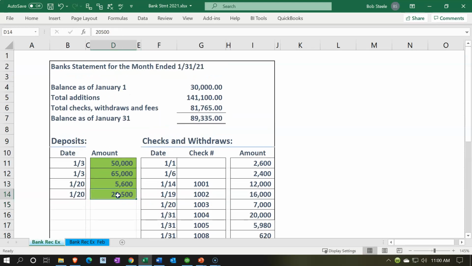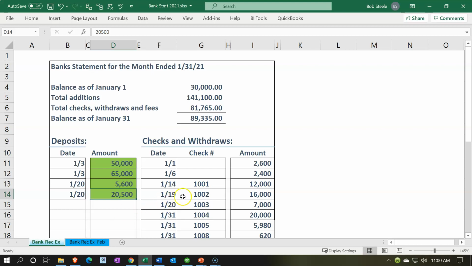Now on the deposits also, you don't have a lot of other stuff to go on usually. If you make a deposit into the bank with cash, then it's just going to be a deposit, right? That's all you're going to be seeing. However, if you're getting your deposits paid to you electronically, then you might have more detail on the deposit side of things, and that could help you to tie everything out as well.